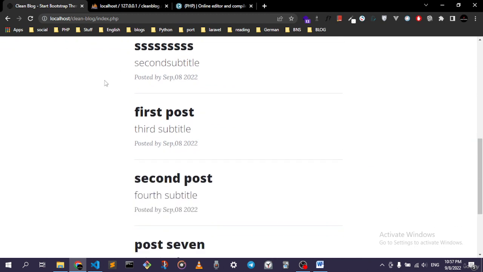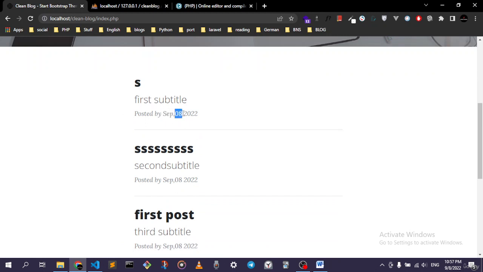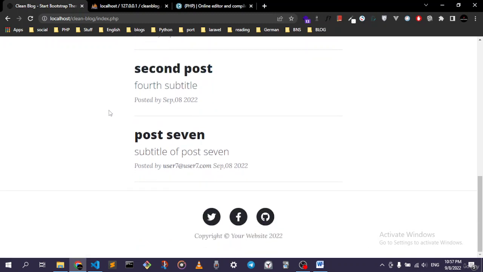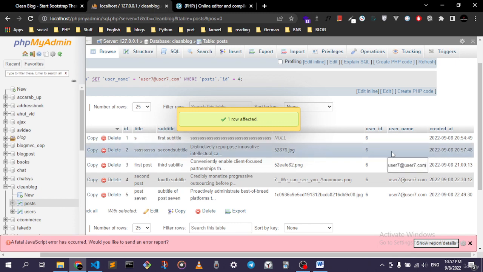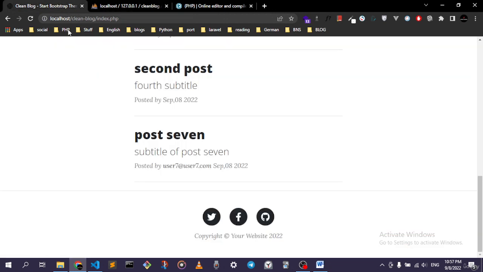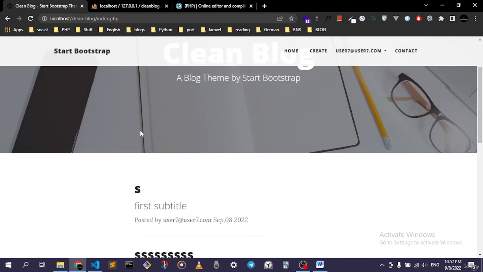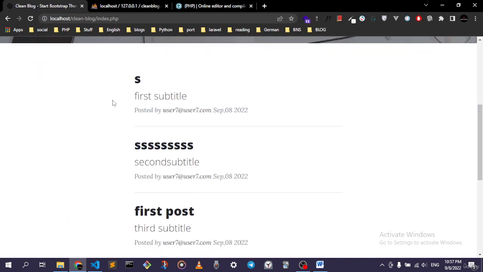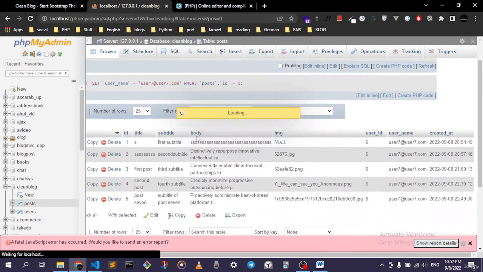Refresh. You can see that it's giving us everything that we need down here. We have the post, and we have September down here. So everything is working fine. We have the user, posted by username, and some of those don't have any username, because down here we don't actually have any username just yet. So if we fill it up with the same one and refresh, you can see that down here it's giving us the same username. Of course, if we log out, it's still giving us posted by username. Let's log in with another one.